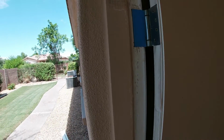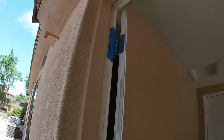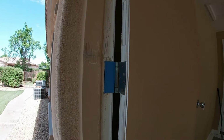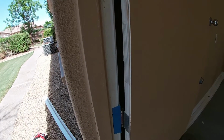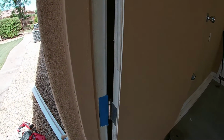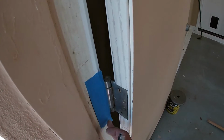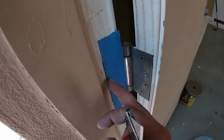He didn't want me to paint the hinges. I don't like painting the hinges, but they are all rusty and nasty looking, but he didn't want me to paint them. So what I'm doing is, the easiest way to tape hinges, let me show you. Just put tape over them. Try to line up the edge right here really good.